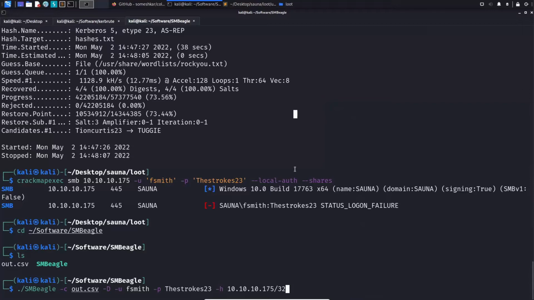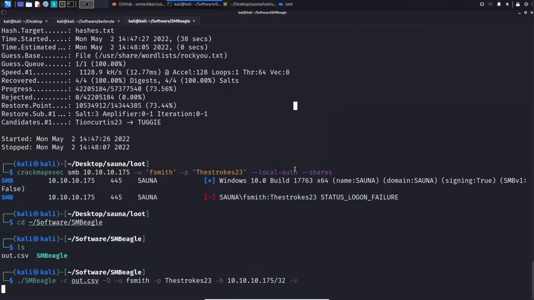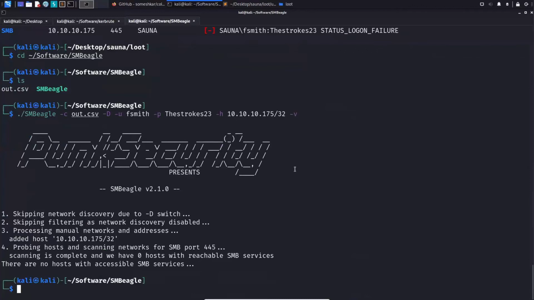Let me see, I thought -d was to disable the network scanning, because if I wouldn't specify -d, it would also scan my internal network. At the moment, I do not want that. -u for the user, -p for the password, -h for the host. And maybe you want some verbose output like this. And, well, this is SMBeagle, but still we have no hosts.